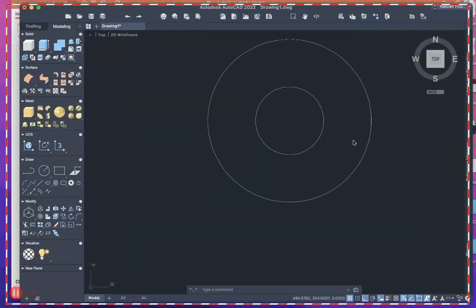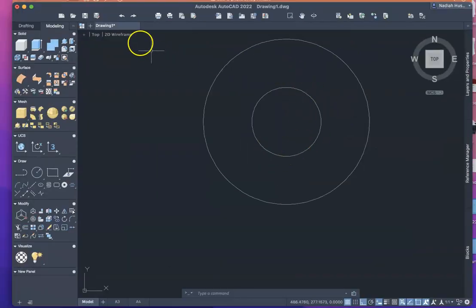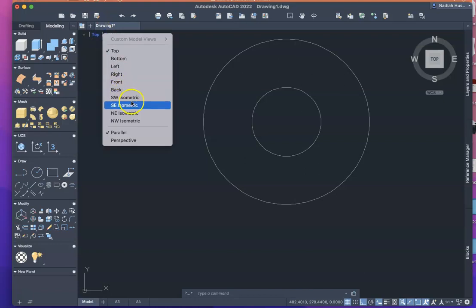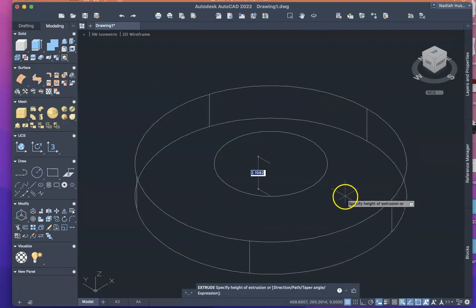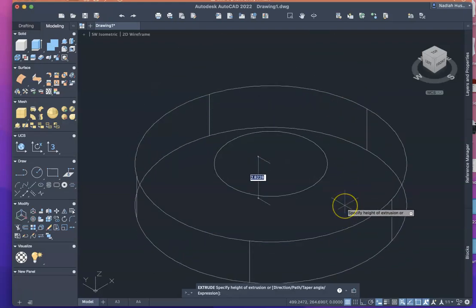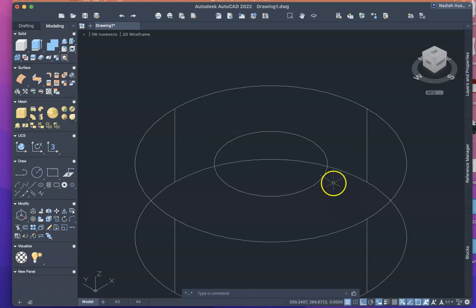Okay, so first thing, I'm going to change this to isometric. You can have the 2 viewports if you like. That helps you to do things better, but it's going to make my screen too small for you guys. Okay, so this one, wait, I need to extrude this one first by 5. So I'm gonna go down, I think 5, and then we're going to show some depth for this guy.